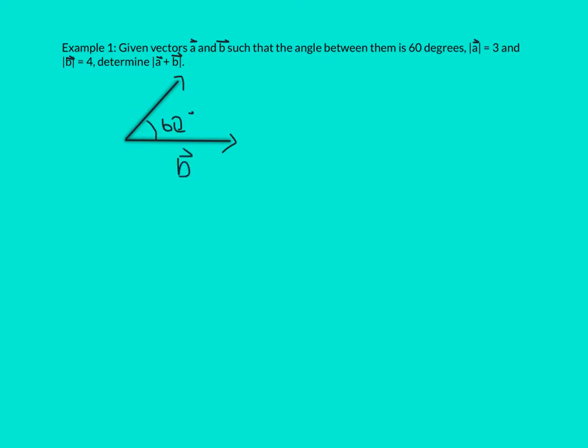So this was B, this was A. You can see the way I've set it up, it'll lend itself pretty easily to doing our parallelogram, but we can also change it up and set this up to do it as the triangle law. It doesn't actually matter which one, the math that will result from it will be the same.